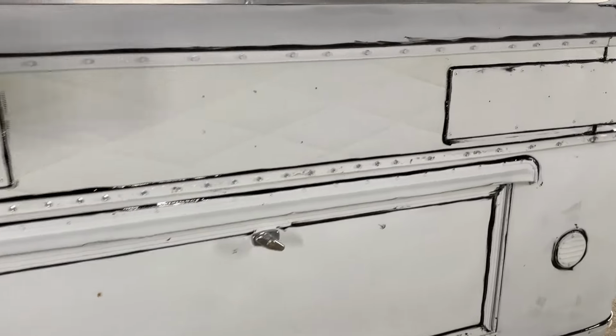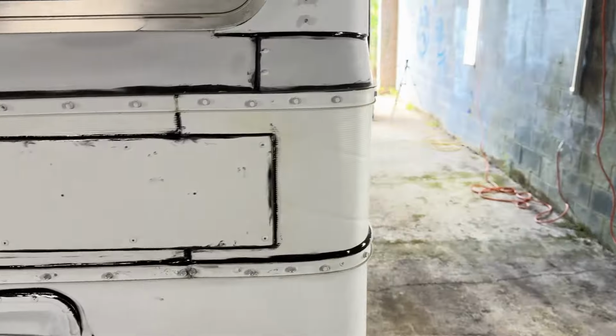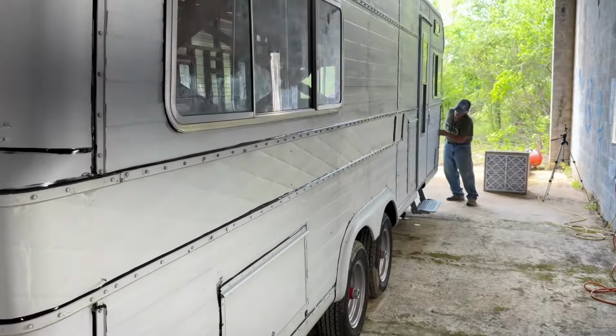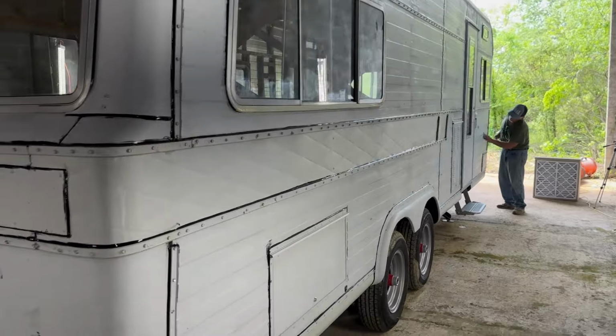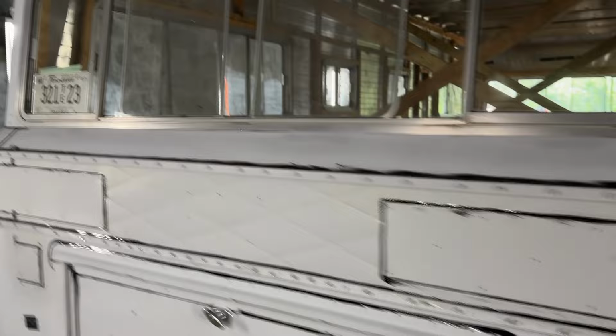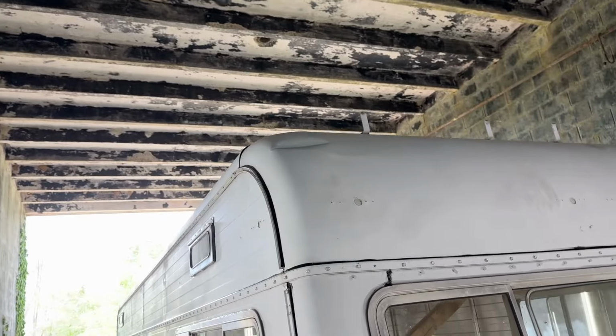So seam sealer is all on, and it's just going to be a matter of working our way around and sanding this thing smooth, and then I'm sure we're going to have some spot priming that we have to do that comes from that. While Ed is sanding away, I am going to start working on this dent up here.